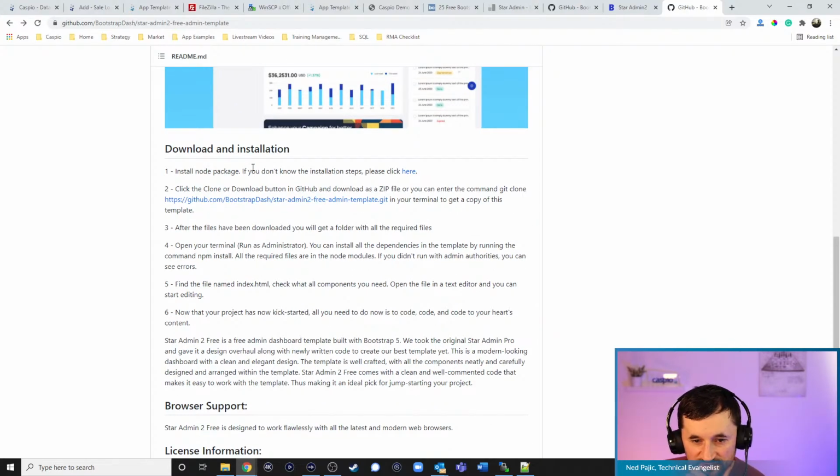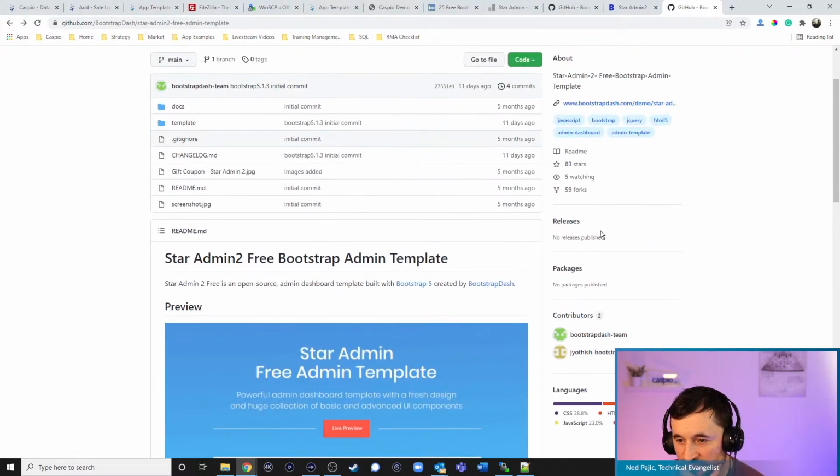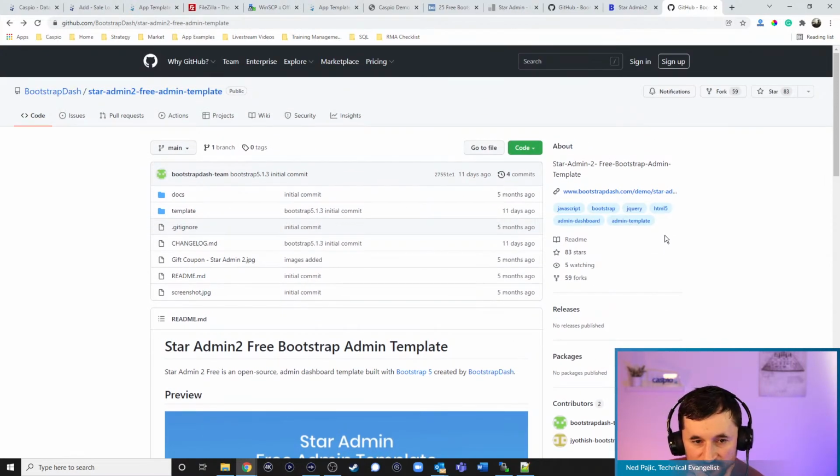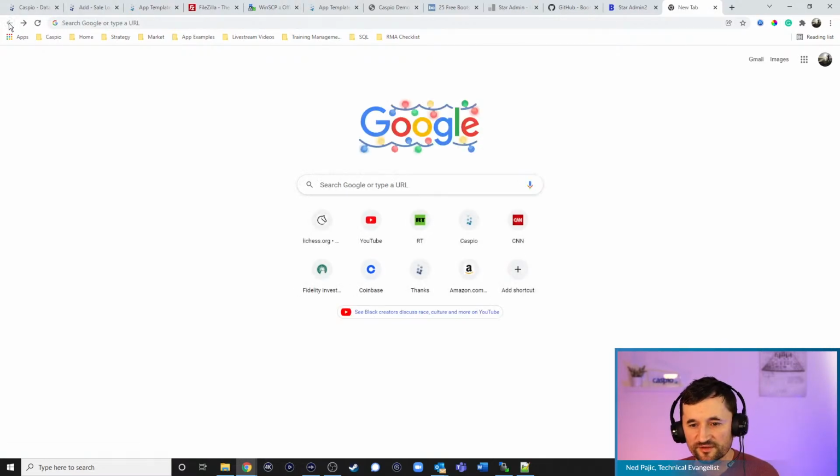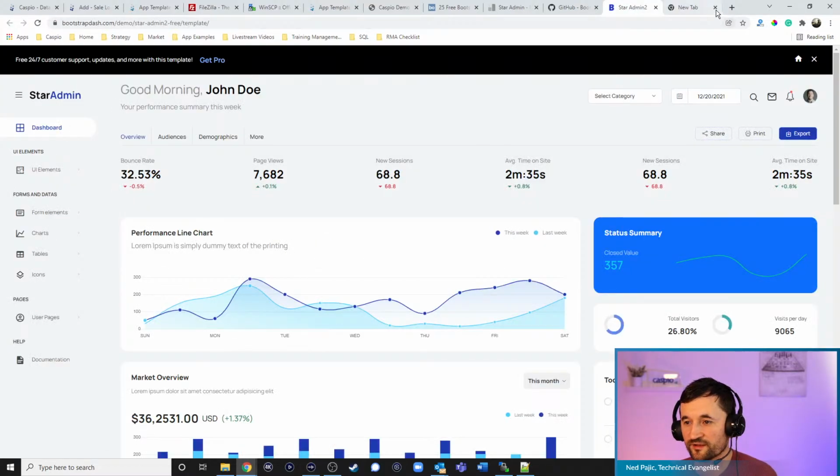Oh, download an installation. Okay. Click the clone or download button in GitHub. Where's my download button? Usually this is very simple. All right, let's not do a Git template. Let's just find something different then. Forget that. We'll find a different one.